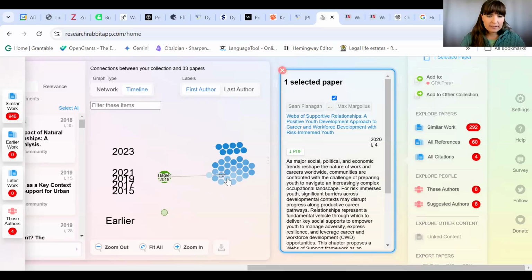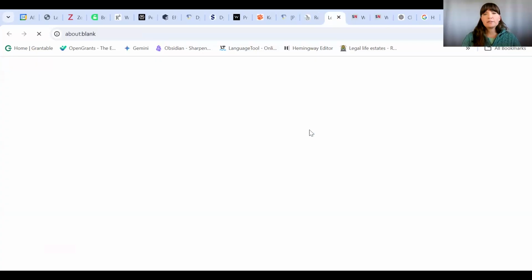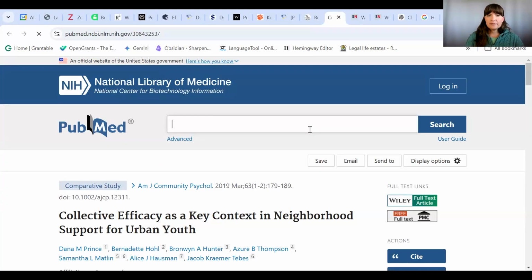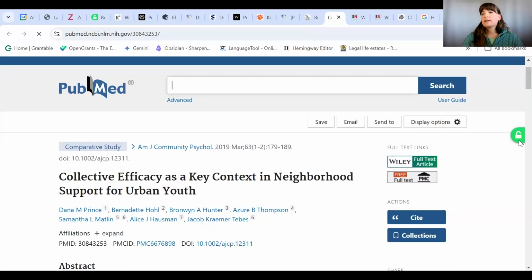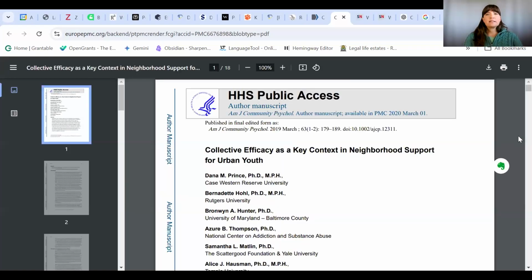So let's take a look at a different publication that Research Rabbit found. And this is an article by Prince. Again, we can click out to the publisher's website, and you'll notice on this one, give it a second, that my Unpaywall extension just popped up and is working. And it says that there's a free downloadable version of this out on the website. So if you can't quickly see that there's a full text article right here, when you come to the publisher's website, you can see Unpaywall says, hey, you can click out and find this PDF. So here it is. And that's the PDF we can go ahead and download to Zotero.